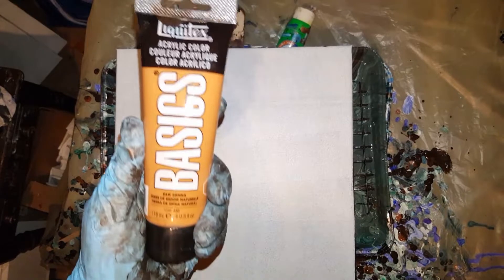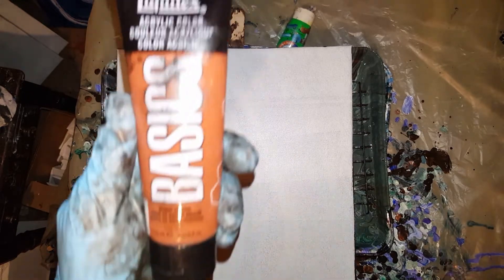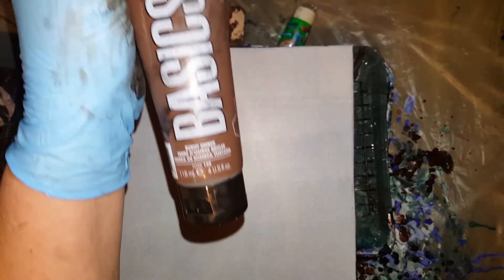I'm going to do another voiceover, only because this one took about 18 minutes. This is a 14 by 14 canvas, and it was just kind of a happy accident, but it took a little bit longer than usual, because the wandering pour that I did was a nice background, so I turned it into a string pull.